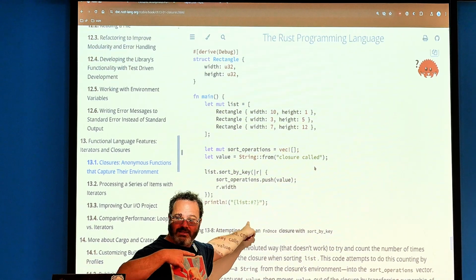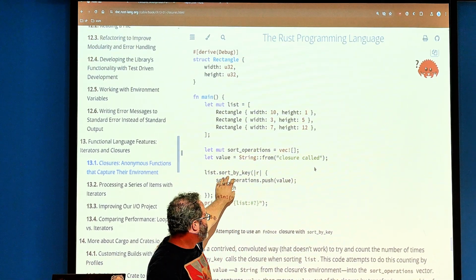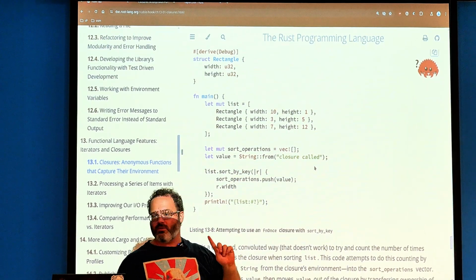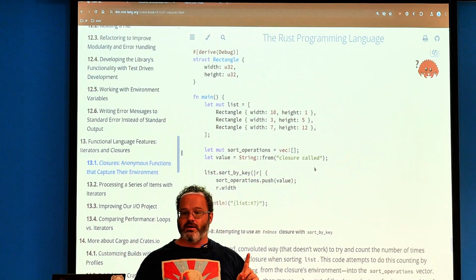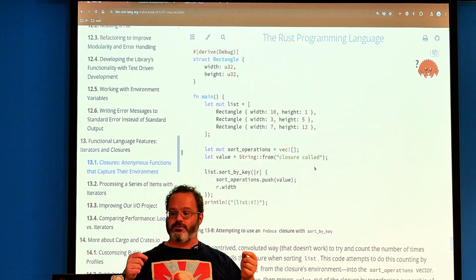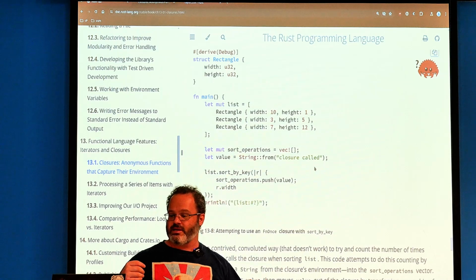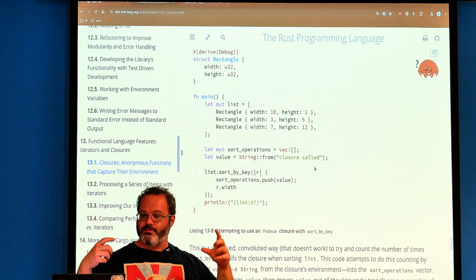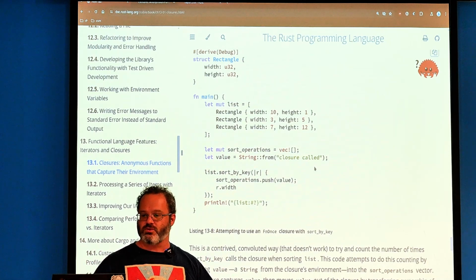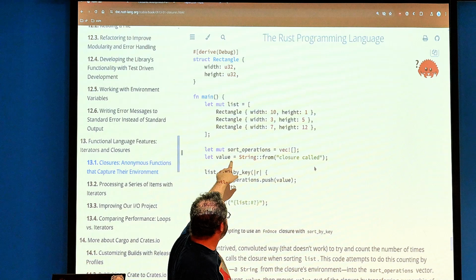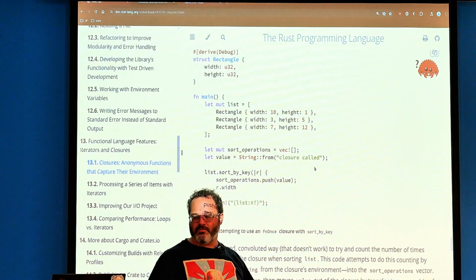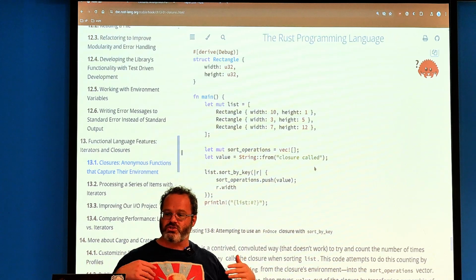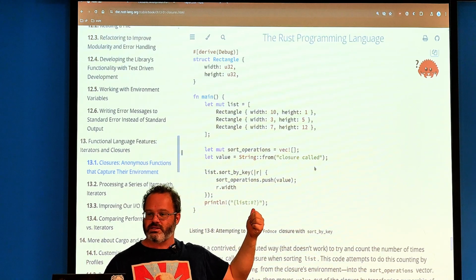So Rust tags this closure, even though you're not doing it, and it says this is an FnOnce. But sort_by_key cannot take an FnOnce. Because sort_by_key is made so you can sort the different keys in something. In this case, it's in a list, right? So this list here is a vector of objects. We're trying to sort these objects. That's what sort_by_key is. So we create this list up here. It has 3 different rectangles in there. And now we want to sort them by something. So we call this sort_by_key, and it's supposed to sort all of these rectangles in this vector.